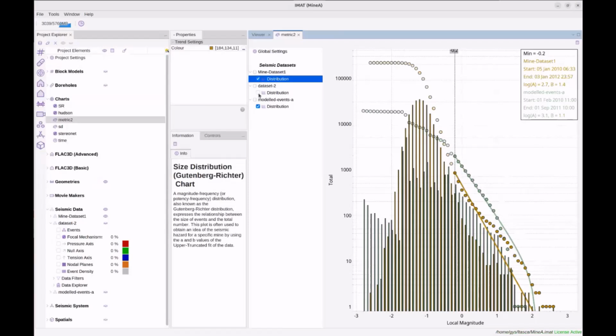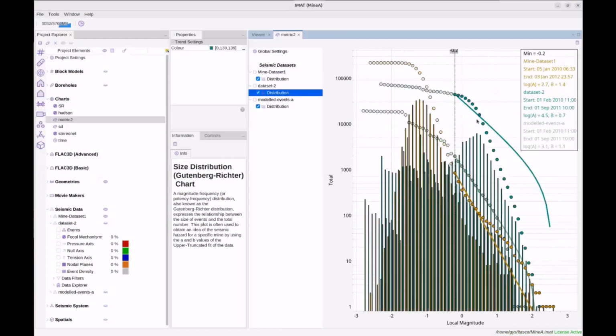Now, if I turn on my second distribution, now I've overestimated it quite significantly. So you can see I've fiddled with parameters. I've changed the slope, but I've got now way too many large seismic events. So I can go ahead, extract events again, and try to play with some different parameters for similarity and potency scale. So 0.5 was obviously too much. There's too much seismic potency in the model data set.